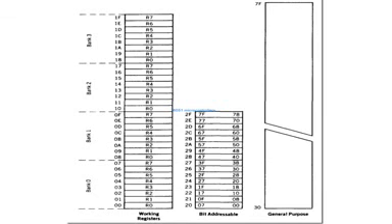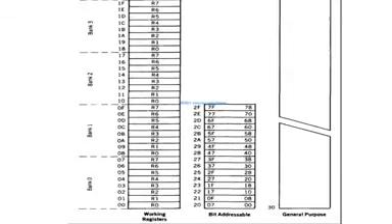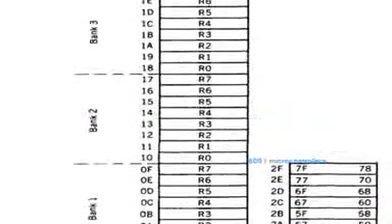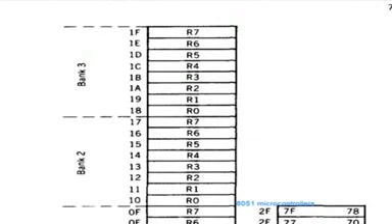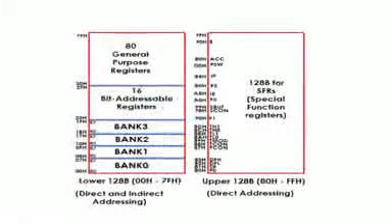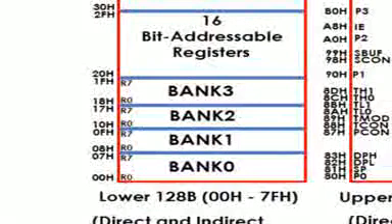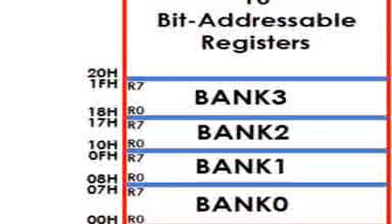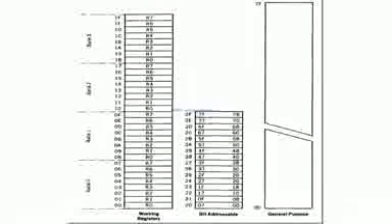So if you say bank 1, see, these registers are at 08 to 0F. 08 to 0F of bank 1. Bank 2 starts at 10 and ends at 17. Same way bank 3 starts at 18 and ends at 1F. Same thing he has mentioned in this also: 00H to 07H bank 0, 08 to 0F bank 1, 10H to 17H bank 2, 18H to 1FH is bank 3. That is what he mentioned, the working registers.